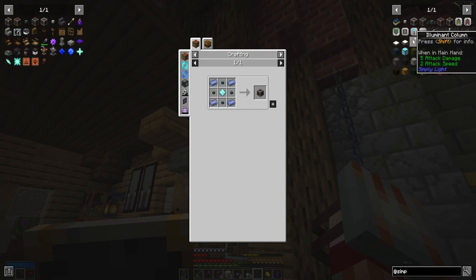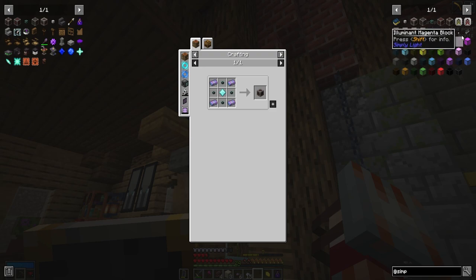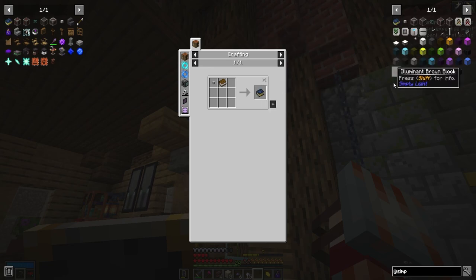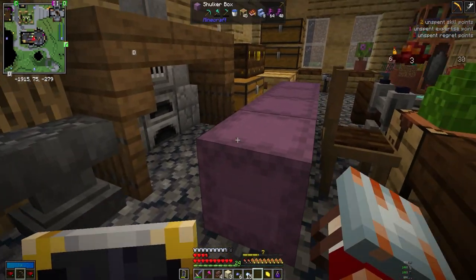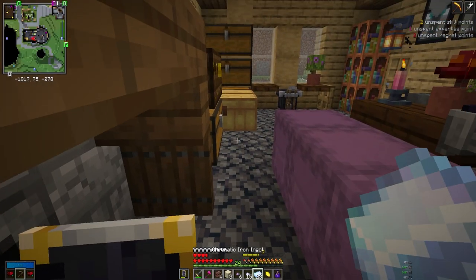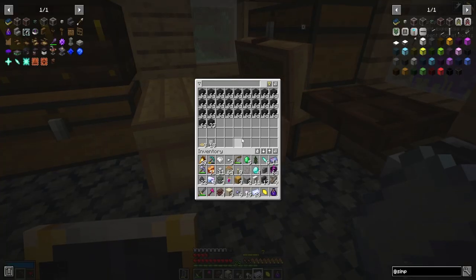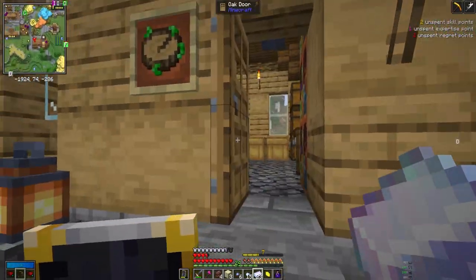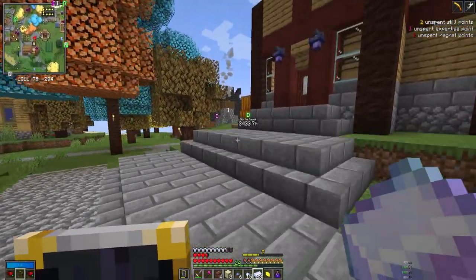Stack upgrade. Stack upgrades. Dynamic edge line. Okay. Network guidebook. Okay, a network cable and a book will give us the network guidebook. Okay, so that's the first thing that we're going to build so that we can get that. So I need a couple of those, and I need some glass. Let's put some of this other stuff away. We're going to get the guidebook real quick.